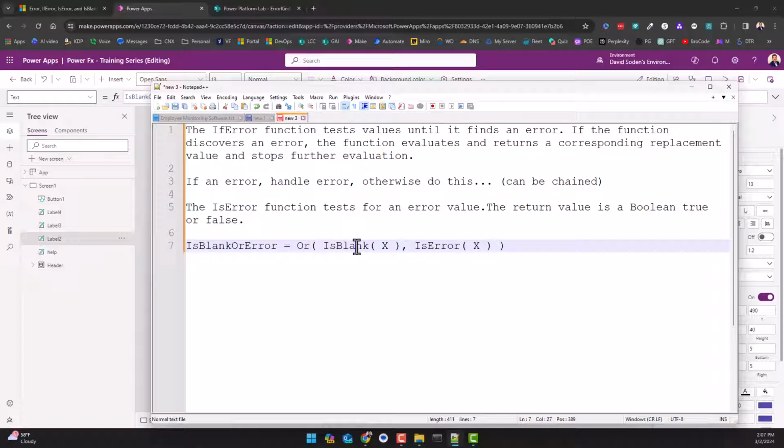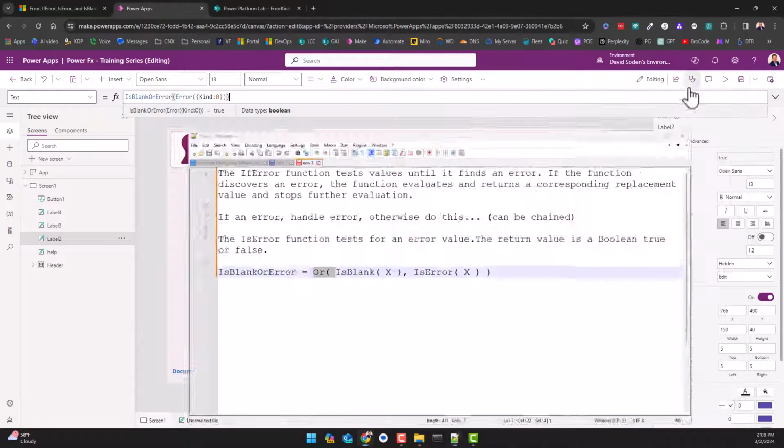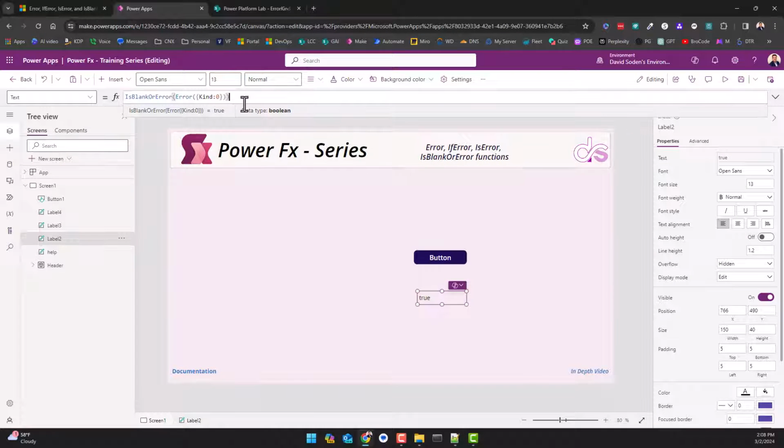So what it's basically doing is evaluating an IsBlank and an IsError in one statement, and I don't have to do this Or funky thing here. A lot of times if you're evaluating something, you need to figure out, hey, if it's blank, I do one thing. If it's an error, maybe I do another thing.